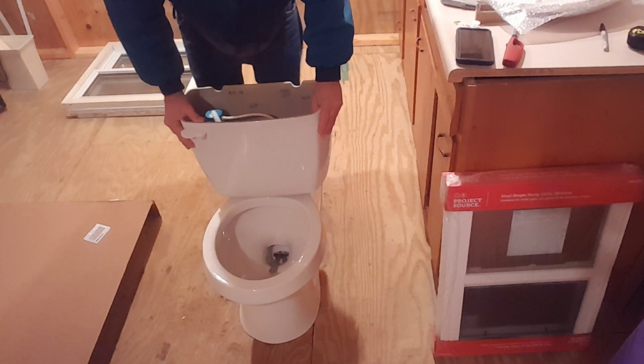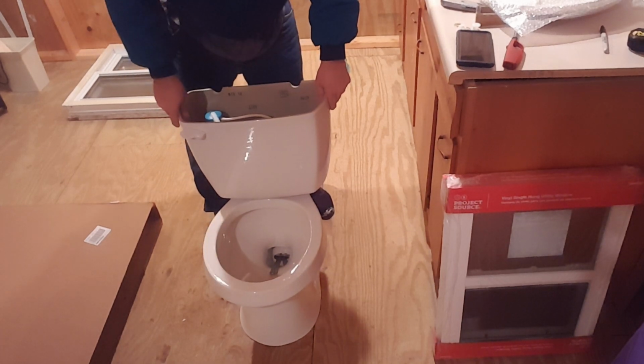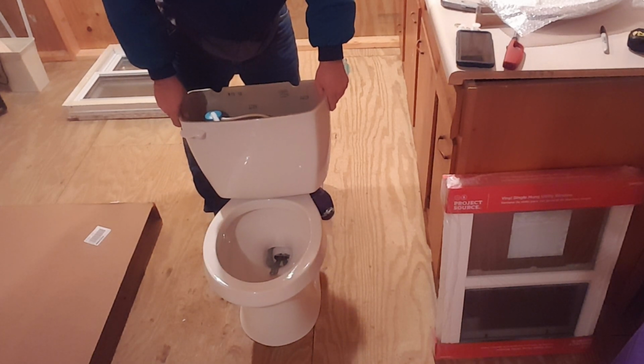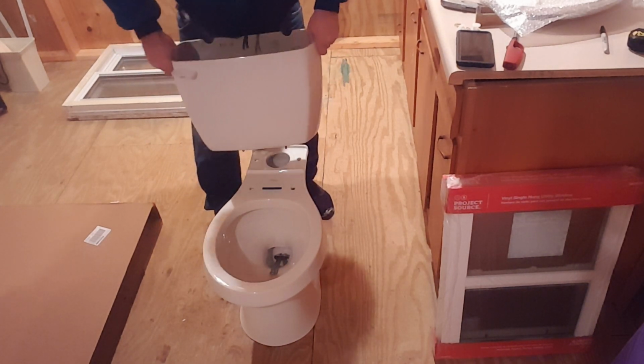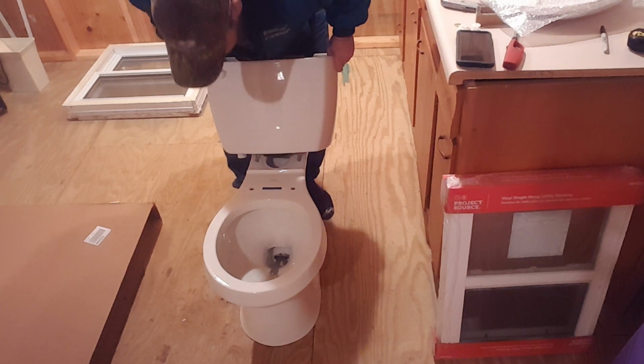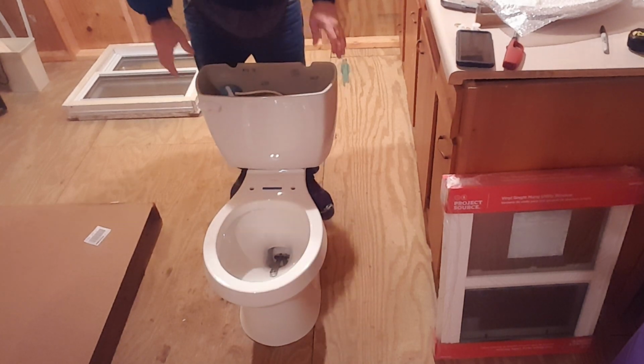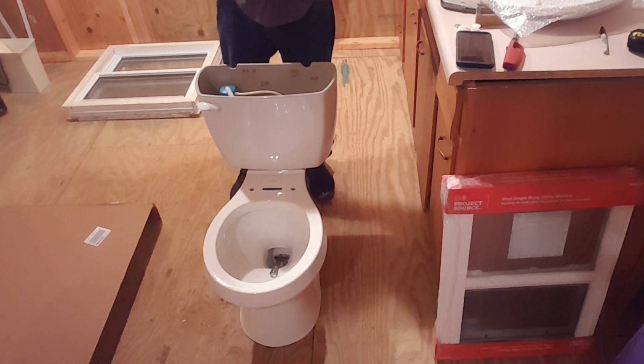Yes, they fit. And that's all that it was. Can you guys see that? Oh yeah, it fits into the holes for the seat. Dummy. Alright. Anyways, the holes for the seat and these are the same, so I knew it would fit.